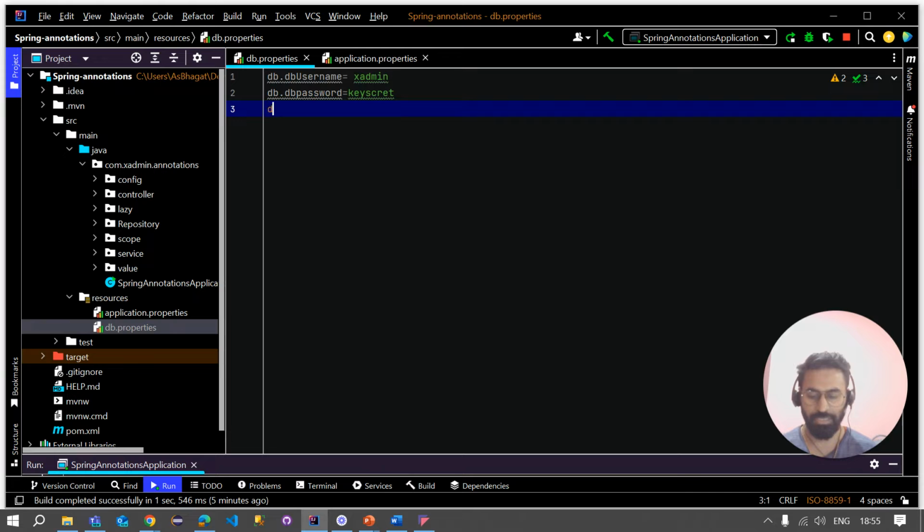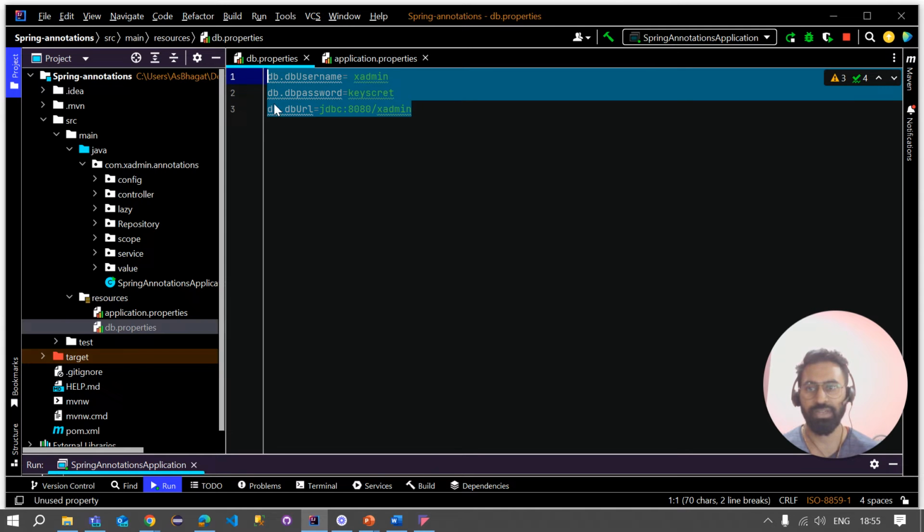Similarly, another property, db.url, with the value jdbc 8080, and xadmin is my URL. So these are the three properties I have defined inside my db.properties custom file.